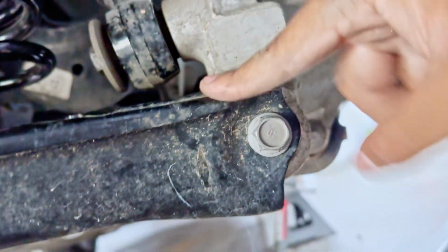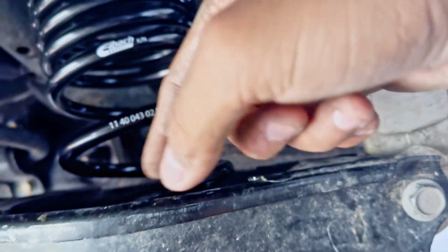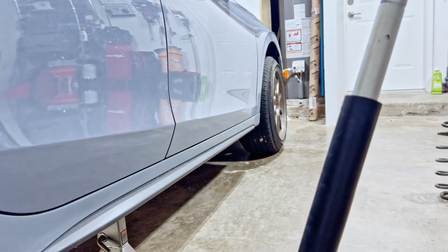And how you can do that is, once you lower it, you can put your foot on the lower control arm right here and just push it down with your foot, and then you can twist it out of the hold there. So that's what I would do, guys. And then the top hat just comes off. I'm going to do the other side off camera, and then I'm going to move to the front.